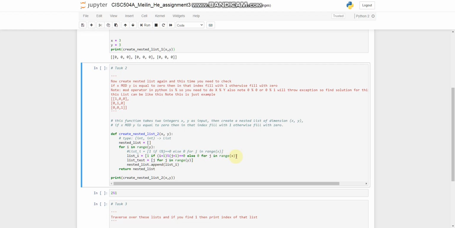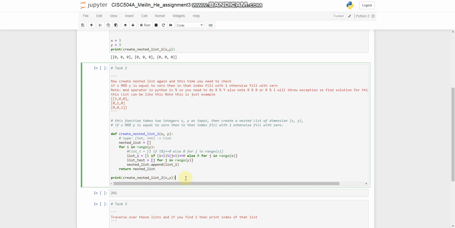And when it is creating this sublist, it will see if x plus 1 mod y plus 1 equals 0, and if it does, the value will be 1, otherwise it will be 0. And I'm adding 1 here to avoid the error where we mod by 0.